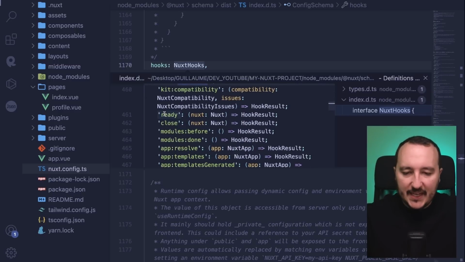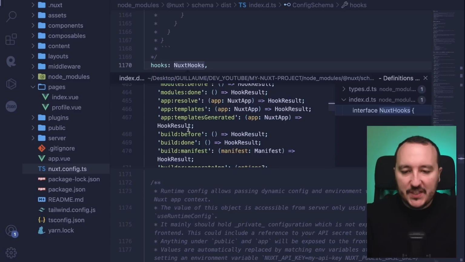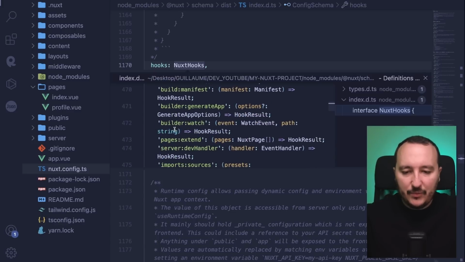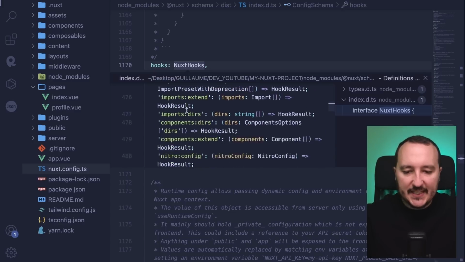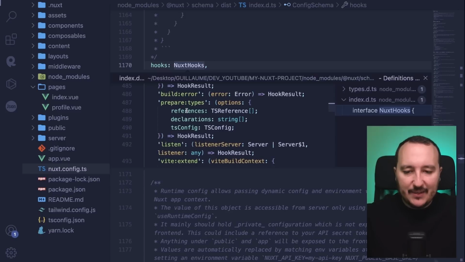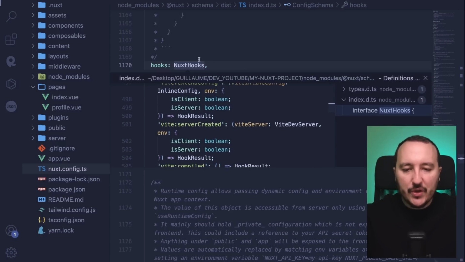And down there we've got a list actually, which is exactly the same. And we see that we've got build:before, pages:extend, imports, etc. We've got a lot of hooks where we can trigger some operations.